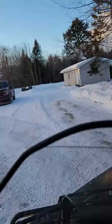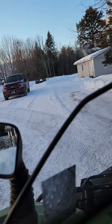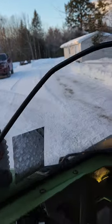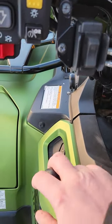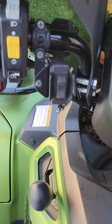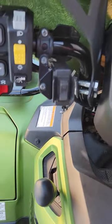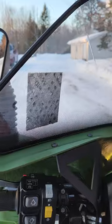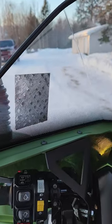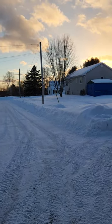See, it's doing a fantastic job. See, I usually plow in here. I've got low range and drive. I'm in drive right now on the heavy wet snow. I'll put her in low range on this light stuff here. This is just fluff, and it's only like an inch and a half. So when it's like that, I just drive in high range and first gear usually. Sometimes on the straight stretch, I'll plow in second.